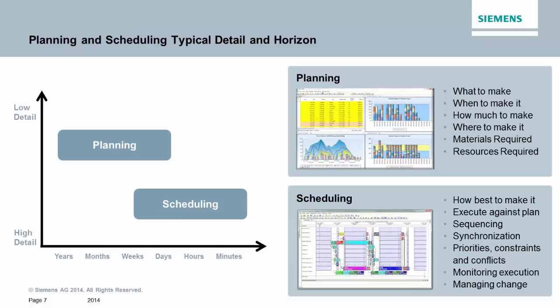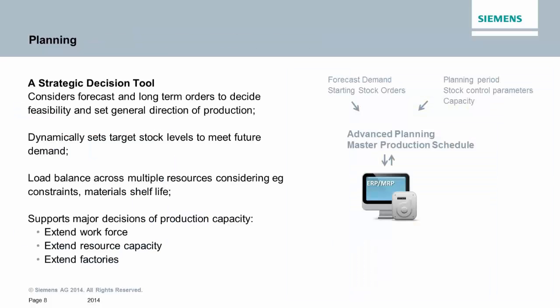So maybe a manufacturer is looking out 6 months and looking at their projected shipments, even before they've got sales orders. Maybe if you're making barbecue sauce, you see there's going to be a spike in the spring when the warm weather comes. And it allows you to make some decisions: maybe I should be making something early, or I should be moving production to another facility to accommodate this spike in demand that we're going to see. Scheduling is taking actual sales orders and putting them in sequence. It's got to honor all the constraints. In essence, you're creating a work-to list you can release to the shop floor.